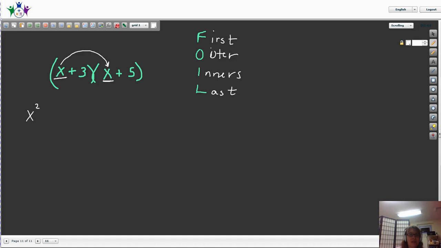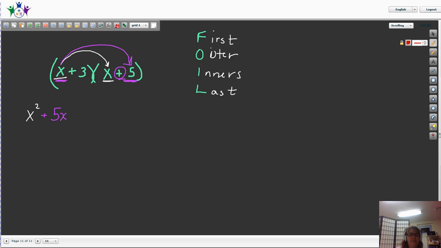Remember, exponents, this little number up top, tell us how many times this base is multiplied by itself. Almost all the time, especially in pre-algebra and algebra 1, these are only going to be single x's. Next, I'm going to flip colors, and we're going to do the outer one, the outer one times the outer one. We always look at the signs in front. We take that sign because it's a plus, and we take 5 times x.